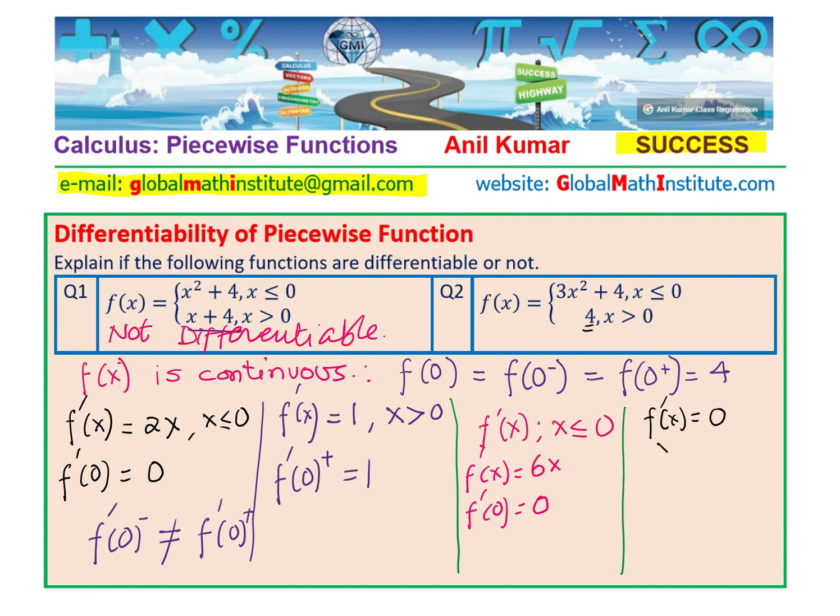Correct? This is when x is greater than 0, because the function is 4, a constant. And what you notice is that the derivative for this function from the right hand side is actually equal to 0. So when the derivative from the left side is equal to the derivative from the right hand side at a given point, which is 0, the same, then the function is differentiable. You get the idea.